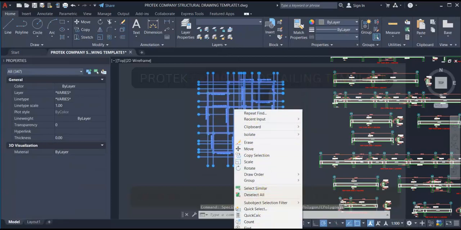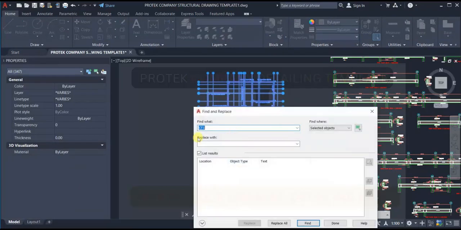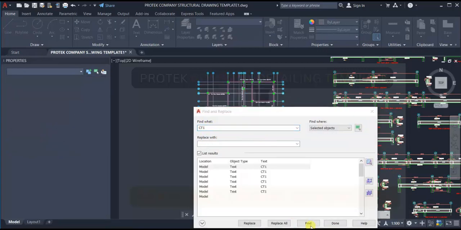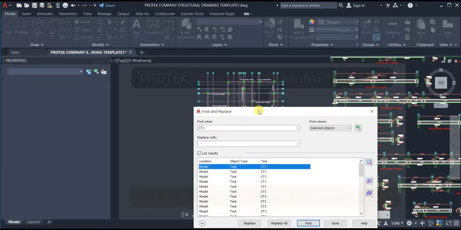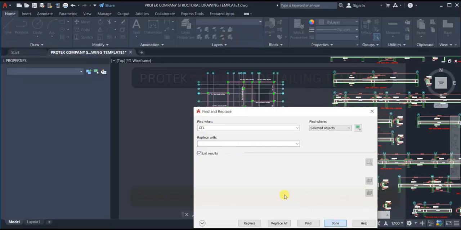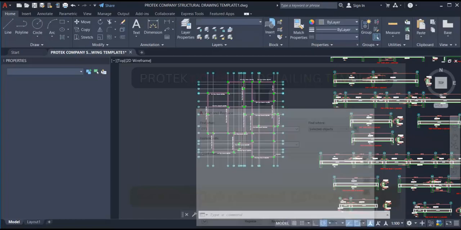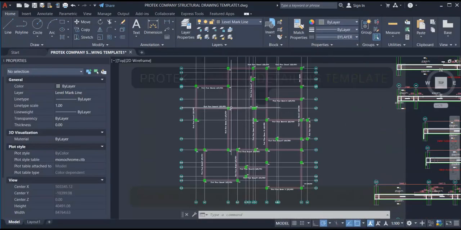Right click again, come to find. We already have CT1 there. Click on find. Once you click on find, you can see the number that matches is 36 matches found. So click on okay. With this you will know the number of CT1, which is 36. Just click on done right there. That is what we actually look for, the number of CT1.